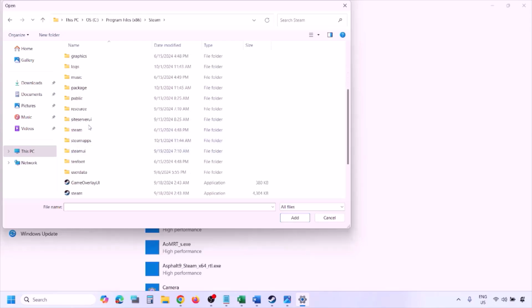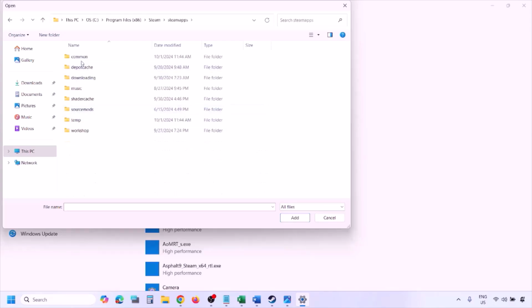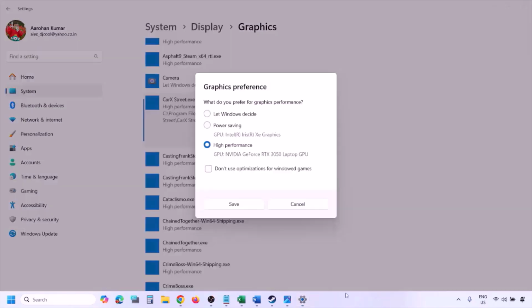Now open the common folder. Open the common folder and then open the game folder. You will find the game exe file. And once you find the game exe file, select all the exe files and then click on Add. And once the game is added, click on the game. And once you click on the game, select High performance and then click on Save, and then you can launch the game and then check.